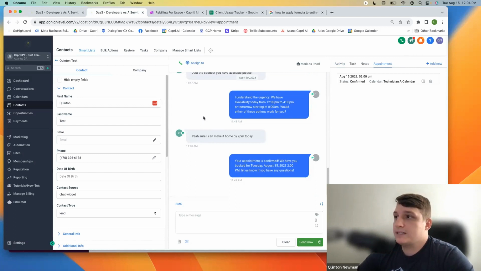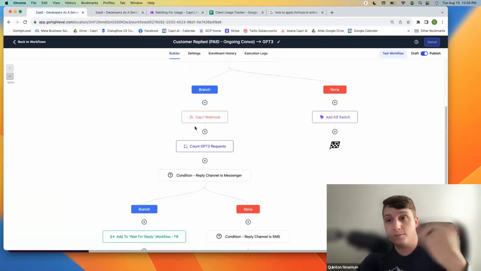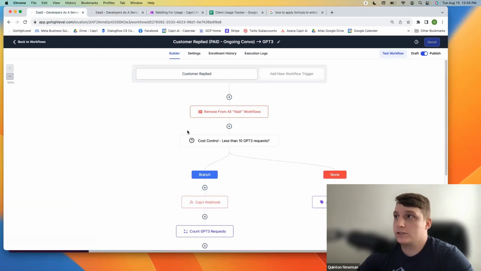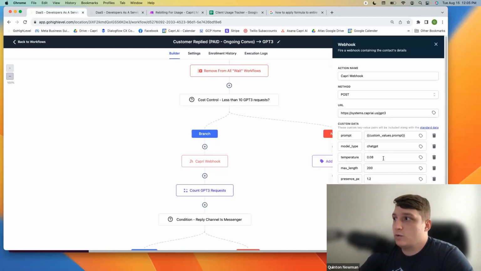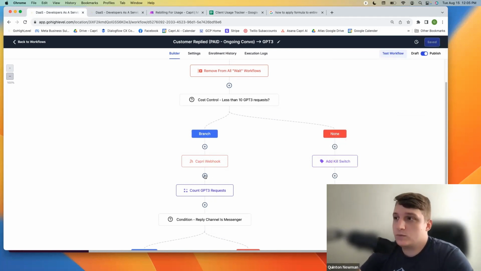So the next step is to make sure that we're also rebilling the client for the usage of that OpenAI model. The way that we put it is, if you already have the snapshot, which I'll make sure I have linked below, you have a workflow just like this. This is how we keep up with the ongoing conversation from the lead after they've already filled out their information on the website. From here, this is the actual webhook that's costing you money, if you want to think about it like that. So the model type, ChatGPT, if you have this set to GPT-4, this is where you can get a little expensive.